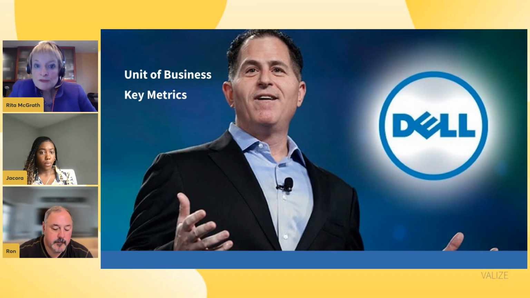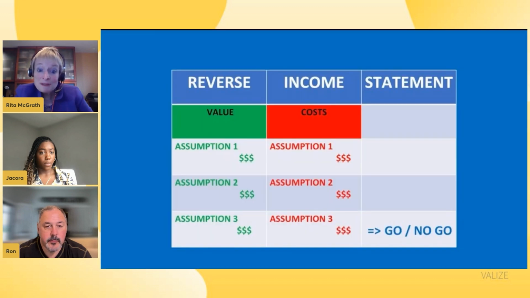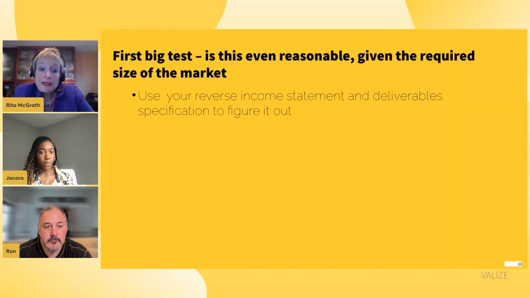So if you go all the way back to 1984 and Michael Dell in his dorm room, the innovation he came up with was, instead of making a thing and hoping somebody buys it, why don't we get orders in and then we'll build what they ordered? That was the simple innovation that created the $100 billion behemoth that is Dell today. But it was a very simple idea when he started. So we use something we call a reverse, or upside down, income statement that comes with the software. And you want to really be testing all along whether these things are reasonable or not.